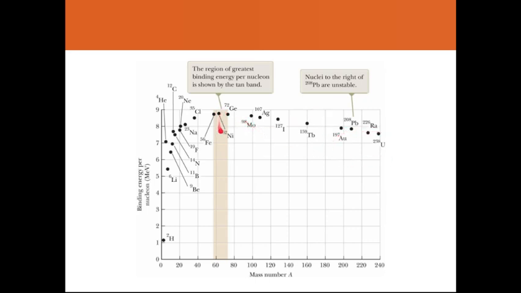That means that for these elements to produce the heavier elements that follow them on the periodic table, they need extra energy. So hydrogen fusing into helium is an exothermic process. It doesn't need input energy. The hydrogens can just fuse together, produce helium, and also release energy. But for nickel and germanium, to form heavier elements like iridium or silver or gold or lead, that is an endothermic process.